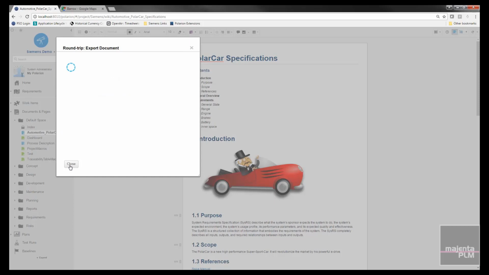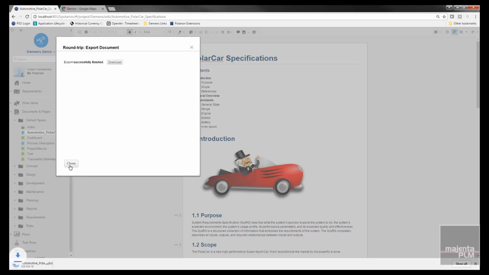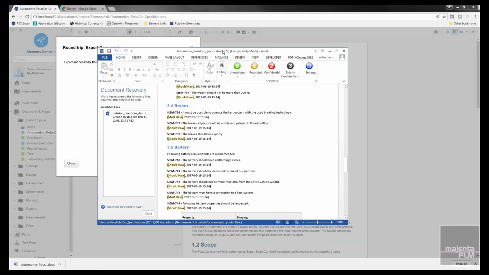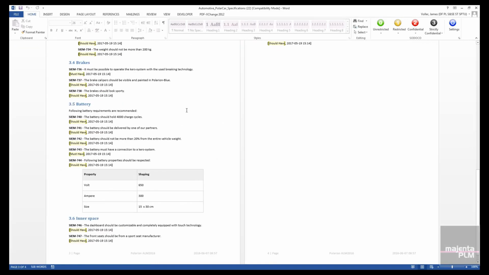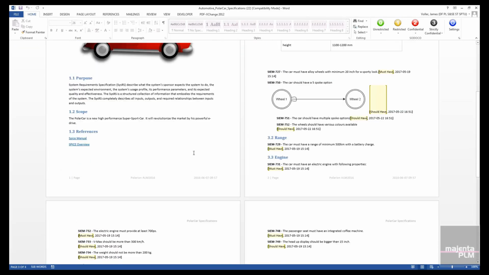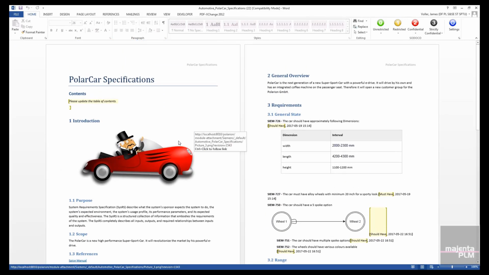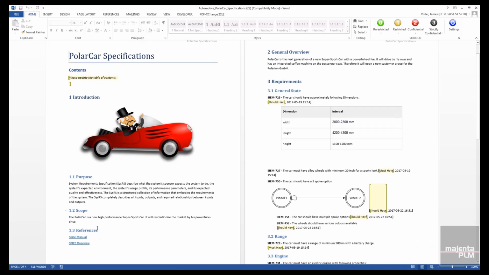When it's running through the export process, it will populate the Word document and download it for you. We can see this now. The Word document's opened up and we can see the documentation. As we can see, it's pulled across our headings and our format, our imagery as well, and our external hyperlinks, our tables and so on.